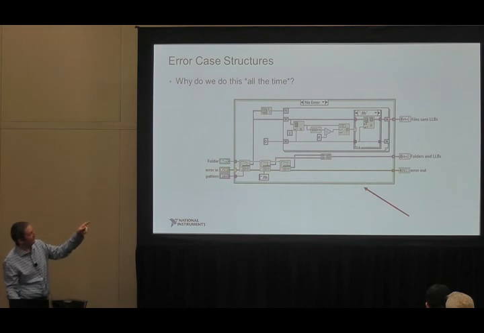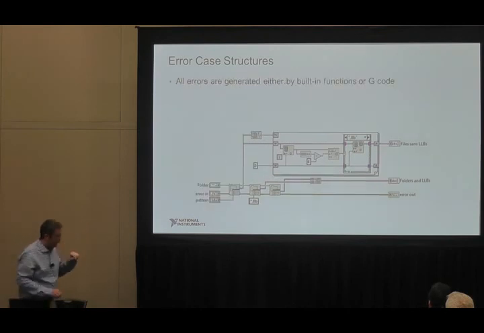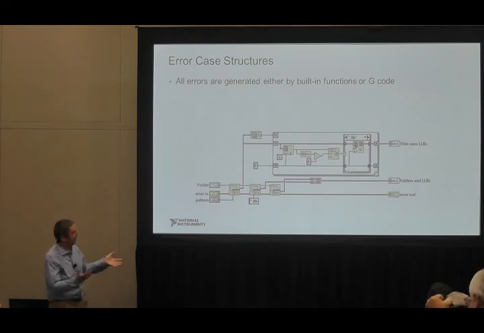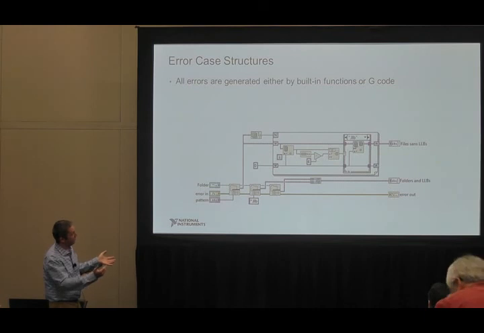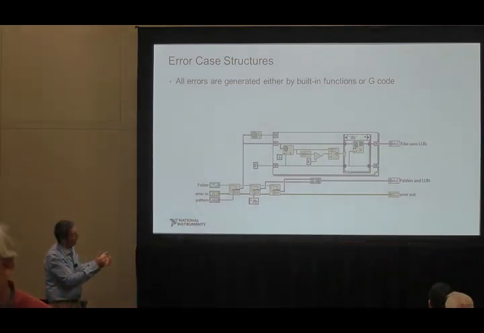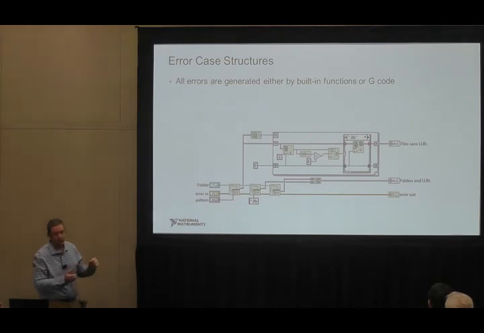Because if we take this diagram and we remove the case structure, we get this. Now let's look at this. There's 3 functions right there. Those are all file IO functions. We can safely assume that all of those no-op if they have an incoming error. So that means every one of them is returning an empty array. That means the for loop is going to run 0 times. That means an empty array is going to come out of the for loop, and an empty array is going to come out of that other output. And the error out is just going to match the error in. So that VI is going to function exactly like we want it to on an incoming error.